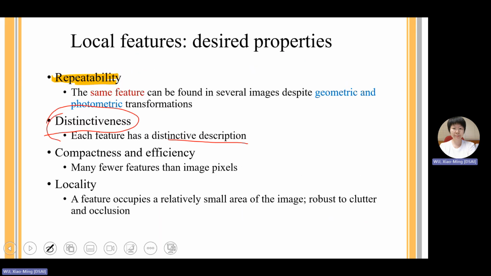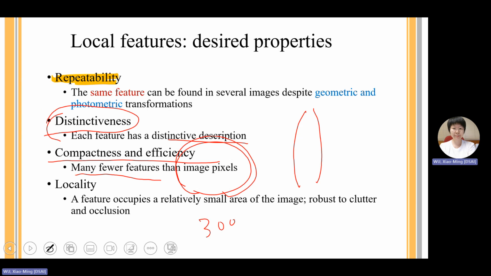We want the distinctiveness. And for the following, we want a relatively short vector. Given an image, we only want to identify just a few hundred interest points, because those features should be much less than the number of image pixels. There are many image pixels.